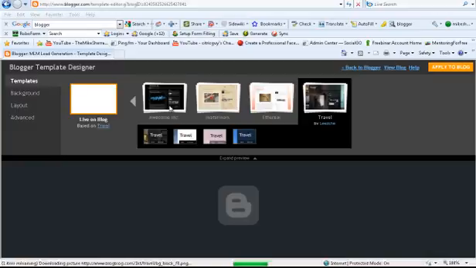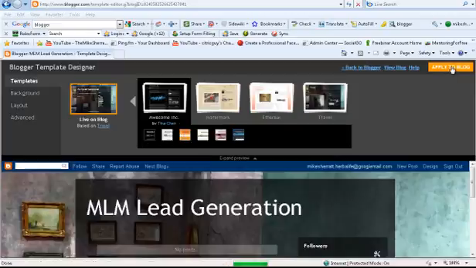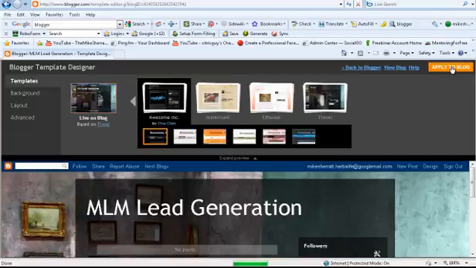Now, at the moment, there's not that many because they've only just changed everything around. So I'm going to go with this one here because it looks kind of cool. The awesome one. It comes underneath there, and you can have a look before you see what your blog will look like, different colors, formats.